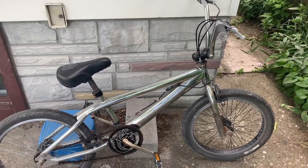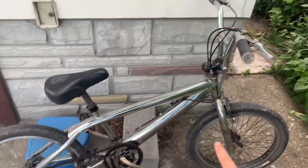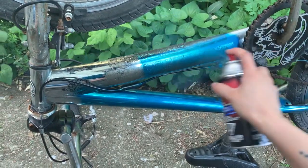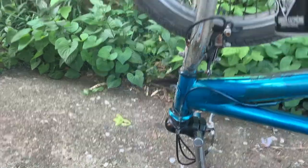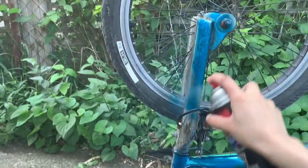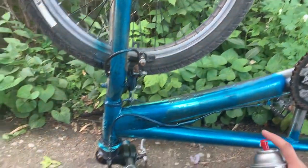So this is what my bike looks like before. It's just a silver BMX bike. Oh, that looks so good.